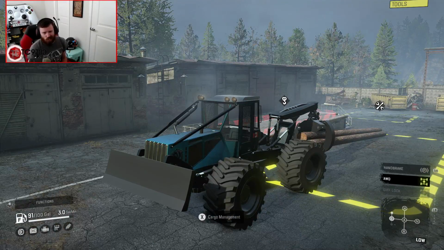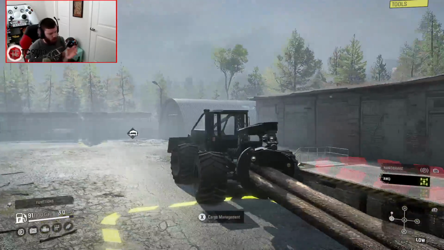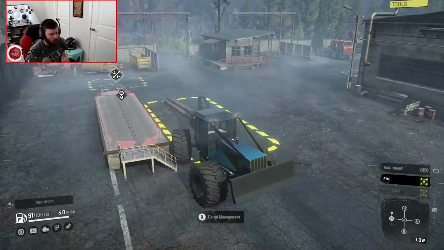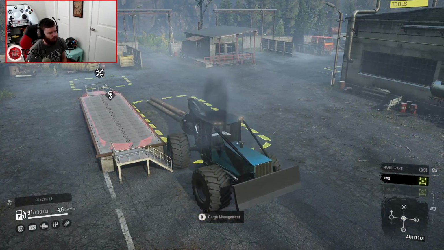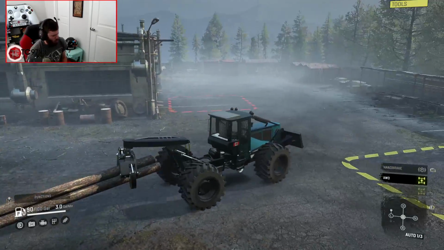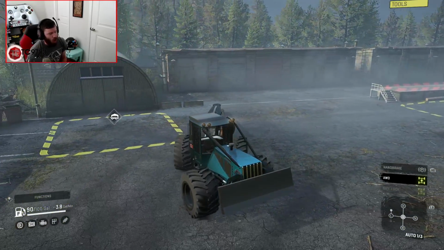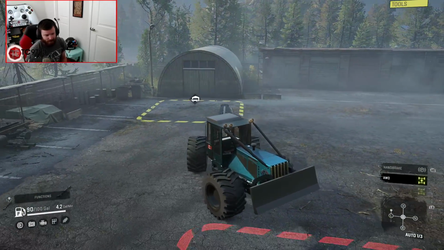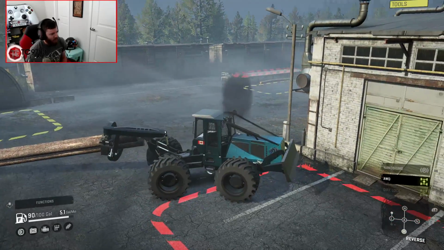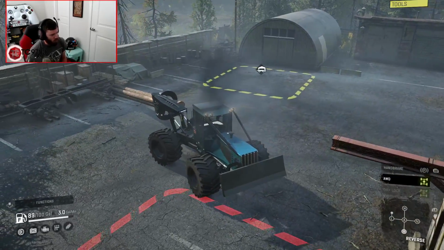So after a little bit of messing around with the game mechanics of this thing, I've actually gotten it to work, and I've also got 3 long logs loaded up in the skidder, and this looks like how it was meant to be used. Now, I don't know why it's kind of twisting up to one side like that, but at the end of the day, if you are going through a logging-focused map, or maybe if you have a logging-focused roleplay going, this right here would be probably one of the greatest additions you could possibly have.